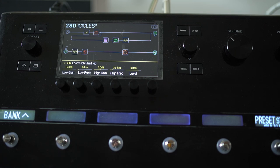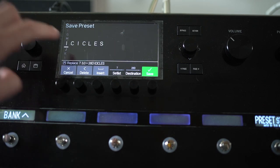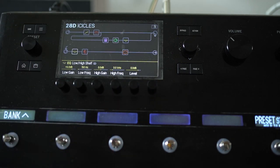Anyway, hopefully you vaguely enjoy that particular preset. I kind of like the sound of that octave delay thing, so feel free to check that out if you want to. I'll drop that into the folder. It's called Icicles and is inspired by Rabea's Quad Cortex preset.